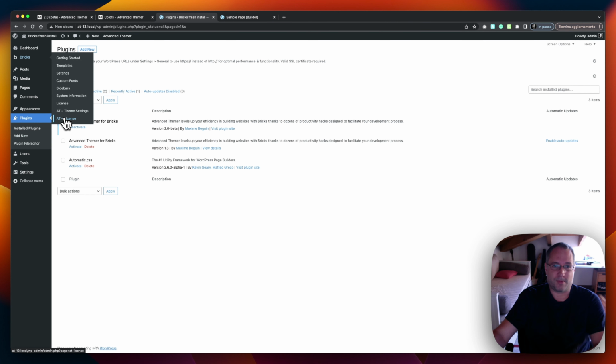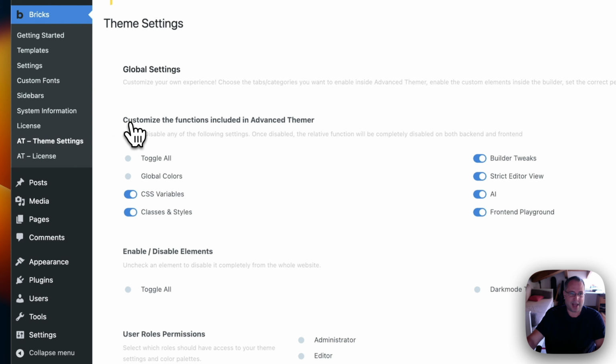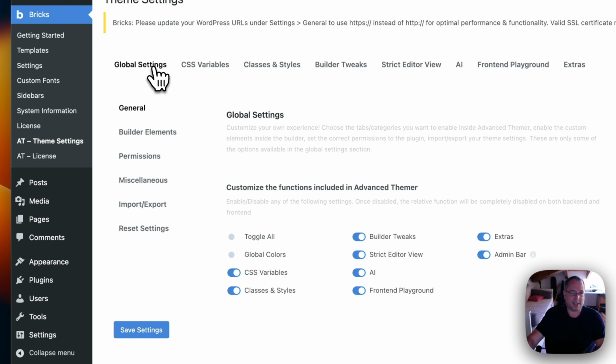So since we used to rely on this custom post type to create the color variables, we have to go in the theme settings and go in the global settings, and you will see in this voice a new global colors item.